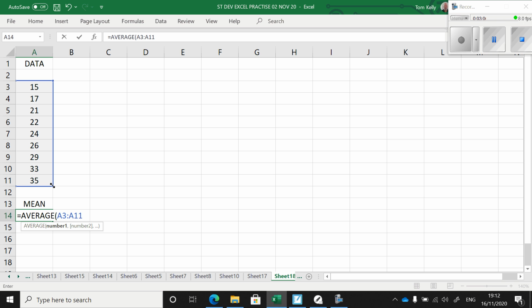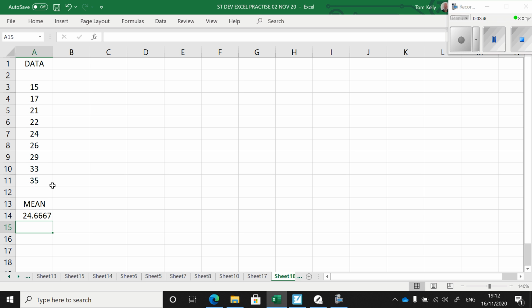I need to close a bracket here. Okay, so I'm just looking at what do I think the average should be. Well, somewhere between 15 and 35. It'll be in the 20s somewhere, because apart from 15, 17, 33, and 35, everything else is in the 20s. So as soon as I hit return here, it'll give me the answer. Okay, 24 and a half, that's fine. Or 24 and 2/3. Good. I am fine with that.